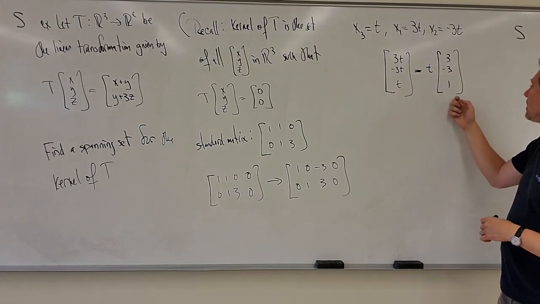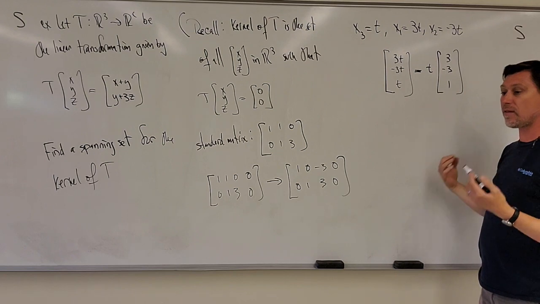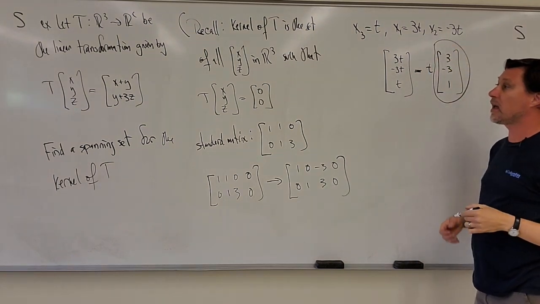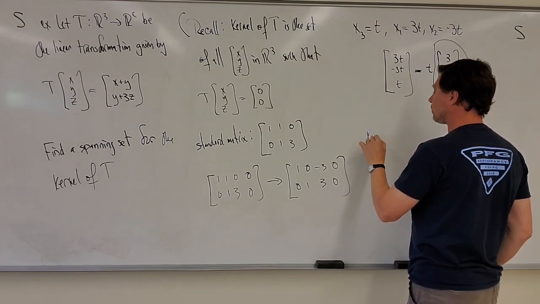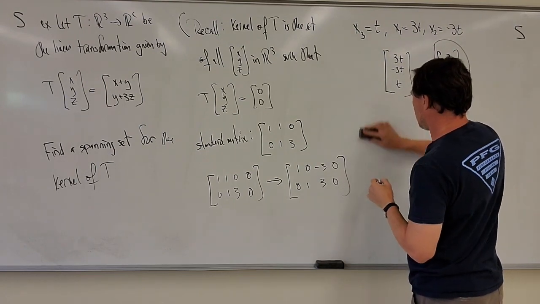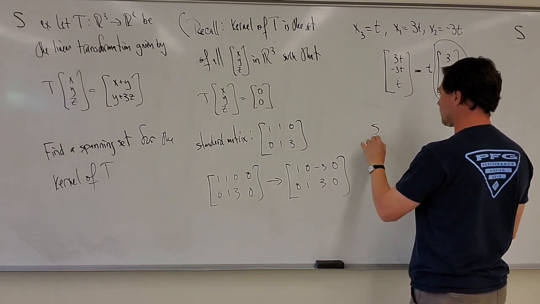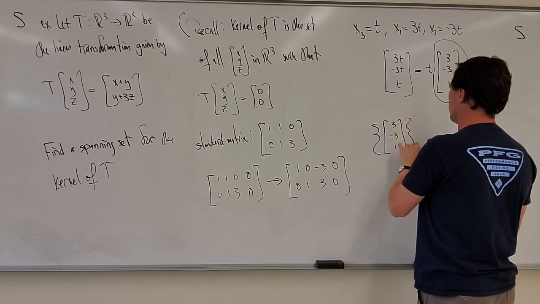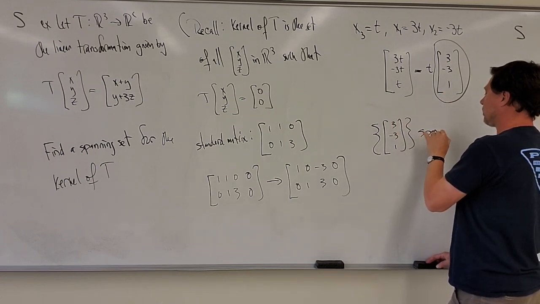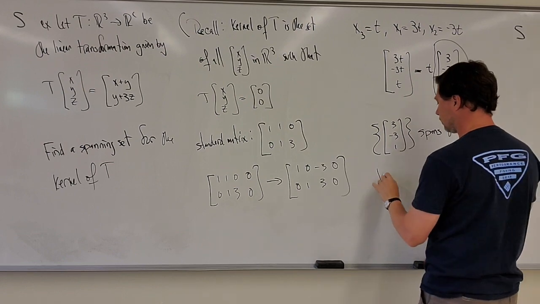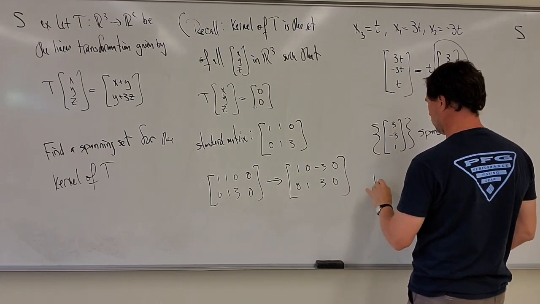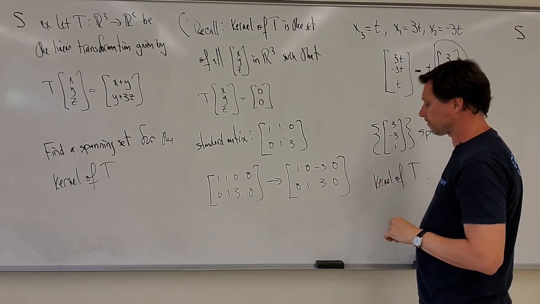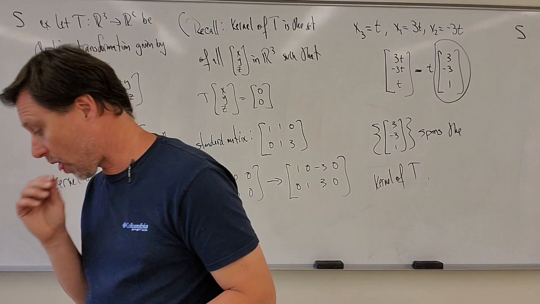What does that mean? Well, what is that? That's a linear combination. Every vector in the kernel can be expressed as a linear combination. And so the kernel, or let's say, take like this, the set consisting of a single vector 3, minus 3, 1 spans the kernel of T. All right, let's try one more example.